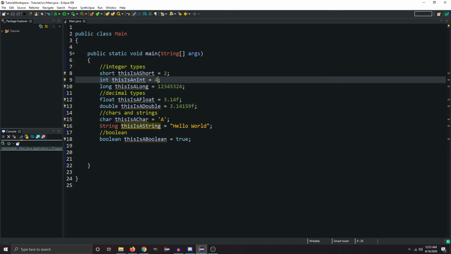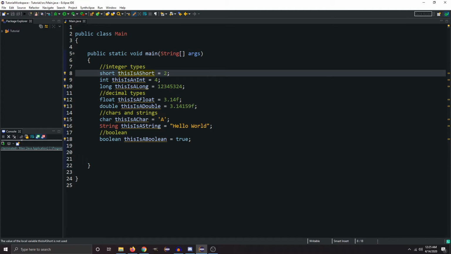One thing I do want to touch on is camel casing. Basically, camel casing is just a common practice used for variable names. As you can see, the first letter is lowercase, but then every first letter in a word after that is capital. So that is just a common way to name variables.